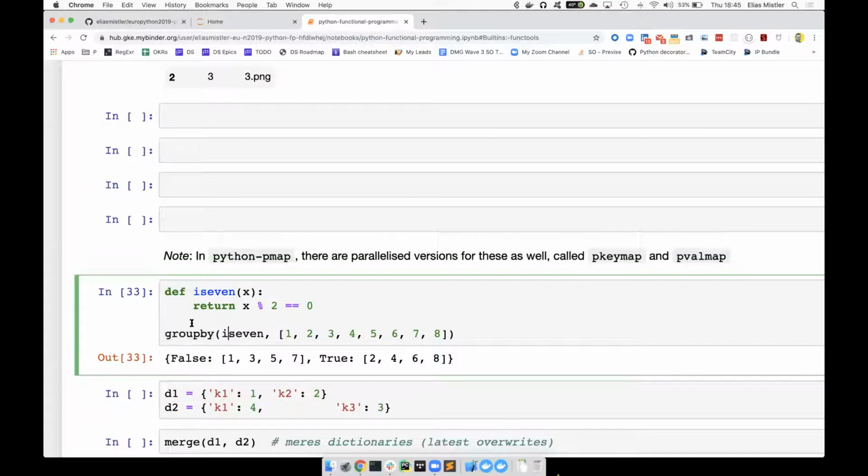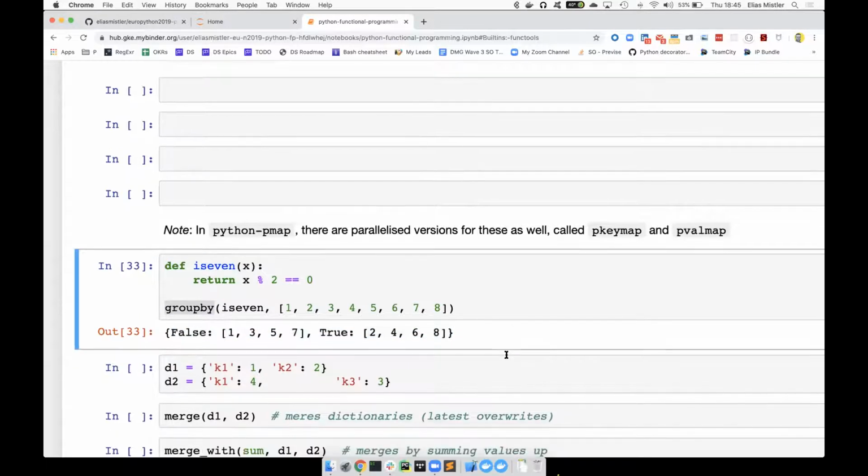So in this case, group by just means building the groups. There is no reduce built in, which you have in the database world. But I can just say, take all these numbers, in this case 1 to 8, and group them by whether they're even or not. And then I get false for the odd ones, true for the even ones.